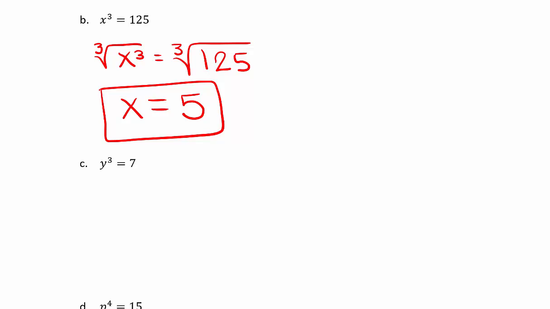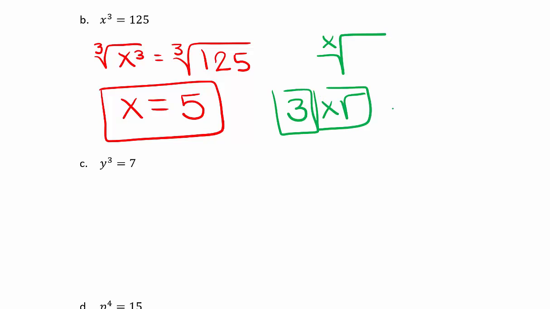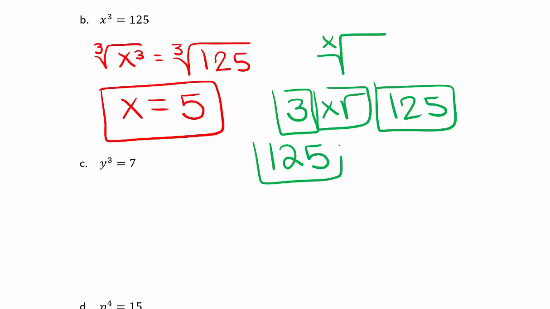Now, let's say you don't know what the cube root of 125 is. Many calculators have cube root buttons on them. What that button looks like depends on what kind of calculator you have, but usually it looks something like this. In some calculators, you type in the 3 for the cube root first, then that button, and then the 125. In other calculators, unfortunately, you do the operations in the opposite order. You would type in the 125, then that root button, and then the 3.